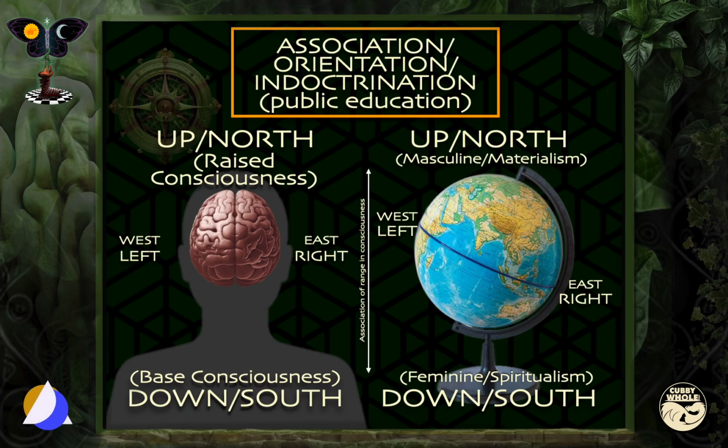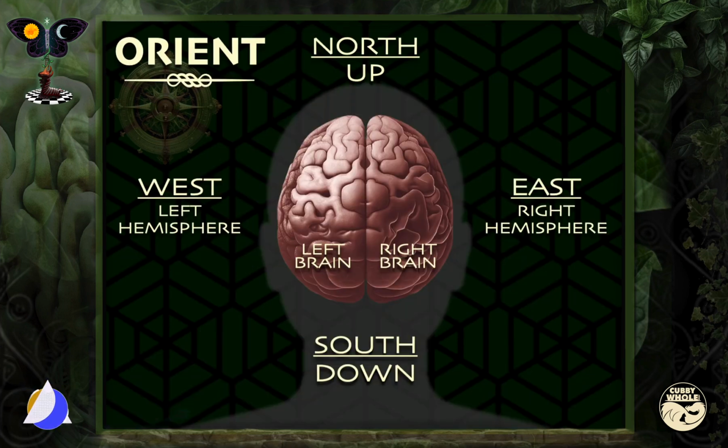And remember this, I'm not demonizing anything in nature. Nothing in nature is inherently evil. We have to understand that it's all our ignorance and our associations and our orientations. And if we can get back to alignment, that's where we're going to really start to see the beauty. So just really keep that in mind and keep these directions and associations in mind, all right? So really pay attention to the hemispheres of the earth in correspondence with the hemispheres of the brain.